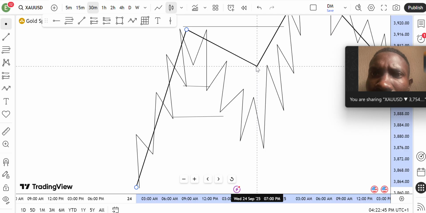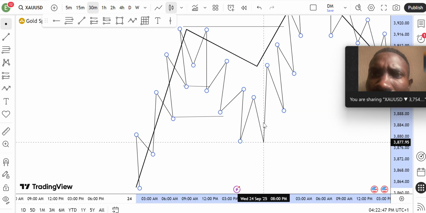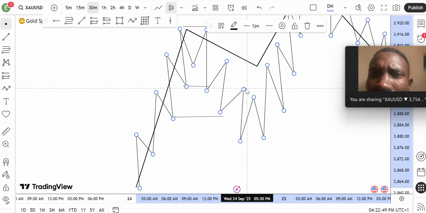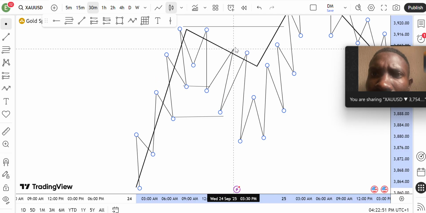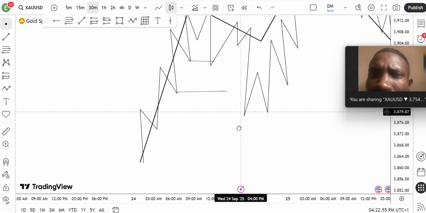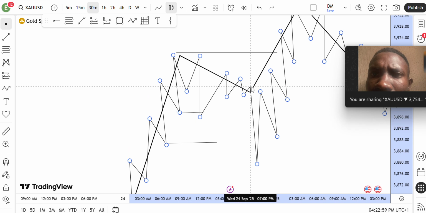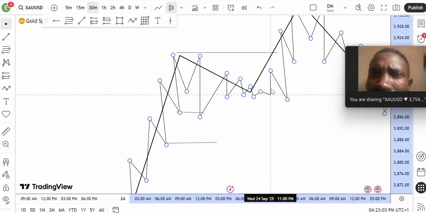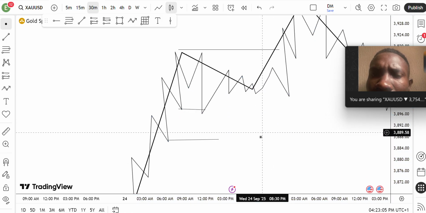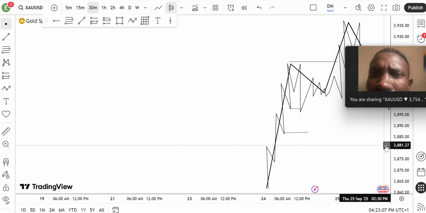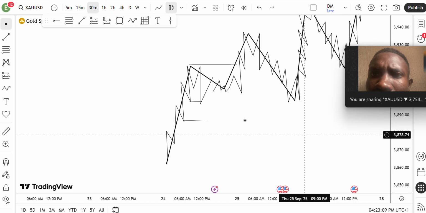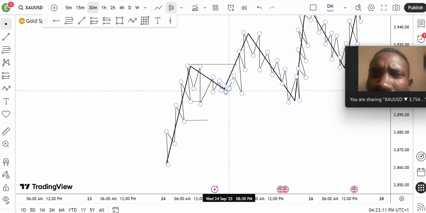Just went like this, not even touching anything. All of this one, this one I do. So all of this one, let's say all of this. Price did not take anything and it just started to go up. At the end of the day, price will have to come back and sweep this low.